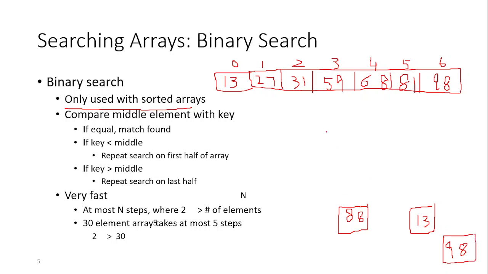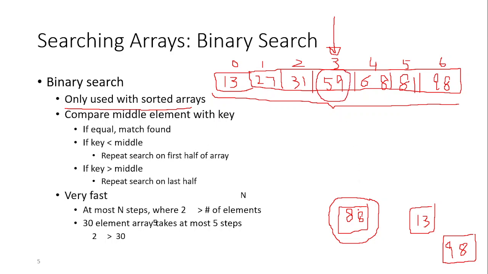The binary search assumes that this is a sorted array. So how would it search for 88? The first thing that the binary search algorithm will do is look for the middle element of the array and compare this value with that element. This array has seven elements, starting from index 0 going up until index 6. So it's going to find which element is the middle element. This one is the middle element. There are three elements on its left and three elements on its right, so this is the middle element. Now it will compare this value with this element.